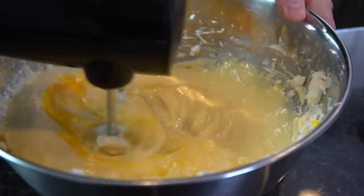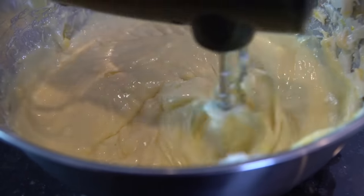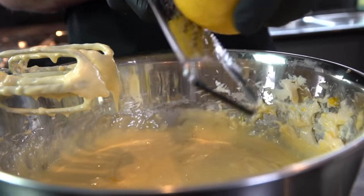Leave me a comment if you did not know cheese was in cheesecake. I know there's somebody out there.